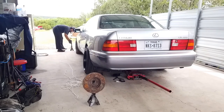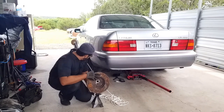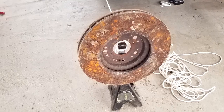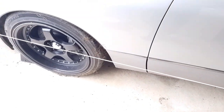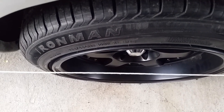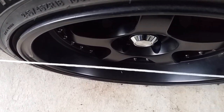Let's get this rope, tie one end. Put the rotor on it. You want to keep it at tension. Let me show you guys. So pretty much like that. Jack stand, the rope. Go ahead and lay that brake rotor. Same on this side. The idea is to get one side to touch, like barely, like that one, and then see how this one has a space. If you have it tensioned enough, it should get you close enough.